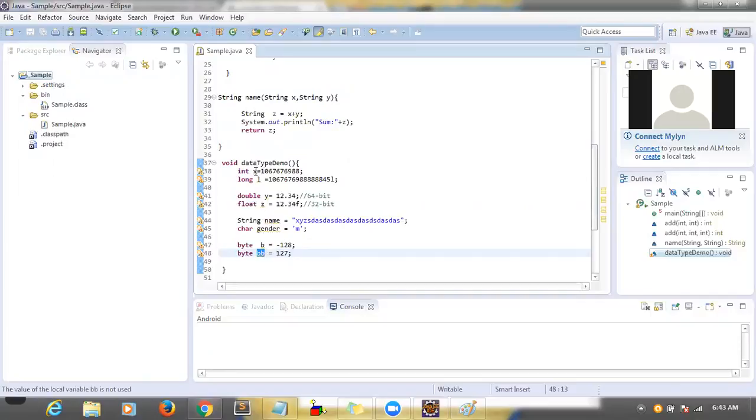I mean the integer and long, which is using a big amount of the memory location. Yes. So in this case, the performance of the application slows down because of the database memory.